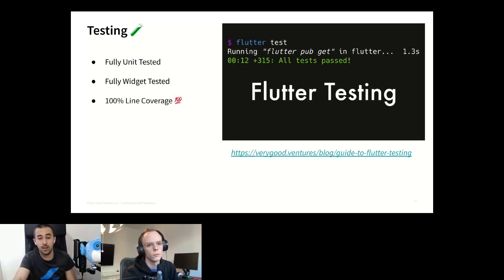And of course, all the projects and all the demos that you will see today have 100% line coverage testing. Right now, we just have line coverage, so it doesn't mean that your application is not going to fail in all the scenarios, but at least you are 100% sure that all the lines in your test file are covered. And of course, integration testing is coming soon. We don't know when, sorry, but we will have it.